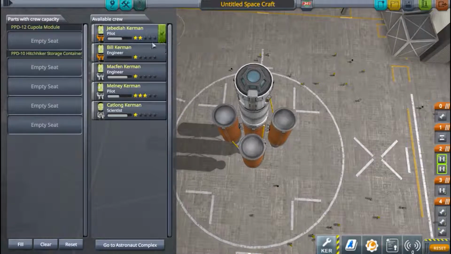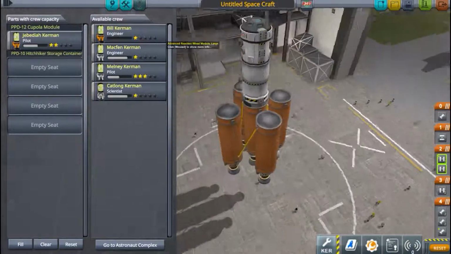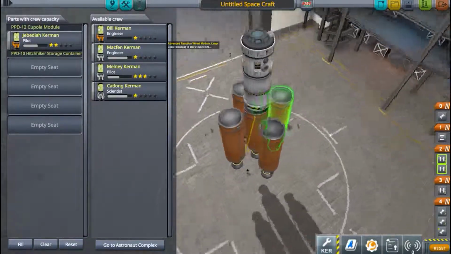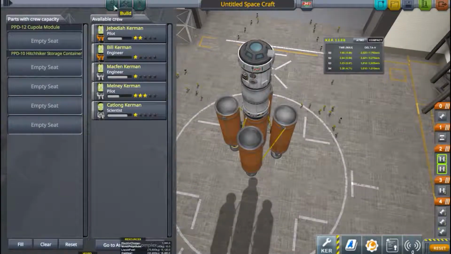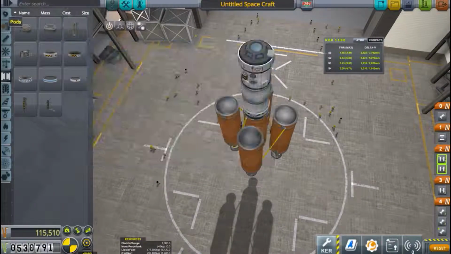Orbit of Minmus. So that's plenty. Apparently, in theory. Who should we send? I guess we'll send a pilot. Now this thing's going to just stay out there. Yeah, that's a good point. We could just put a probe on it. Money, money, money, money.